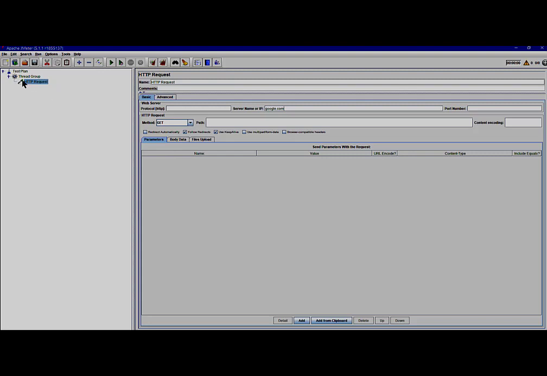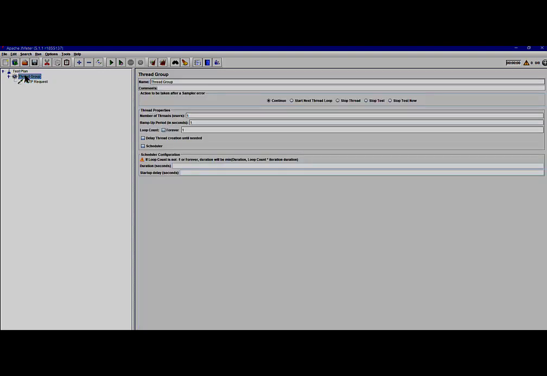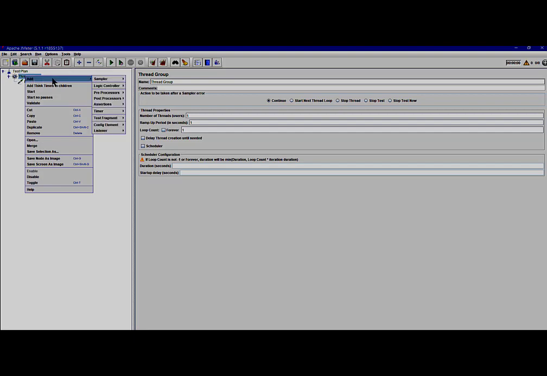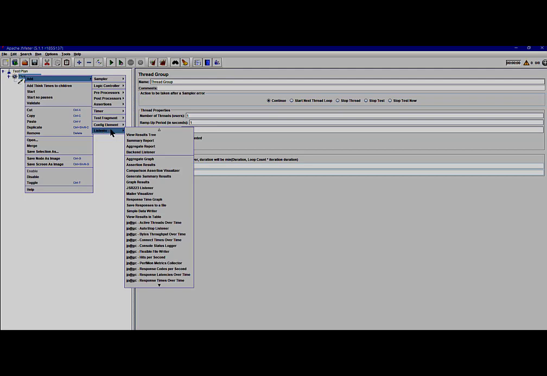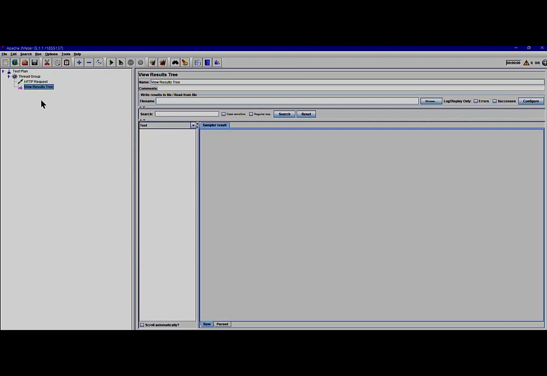The last thing I want to do is go back to the thread group and do an add for a listener. So we go all the way down to the bottom here, and the listener I want is the first one on the list, View Results Tree. This will allow you and I to see what's going to happen, what actually gets executed, and actually it's going to be this HTTP request. We only have a single one trying to get to the Google site. And there's nothing that we need to add.